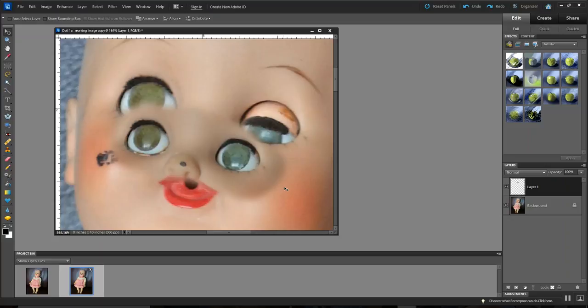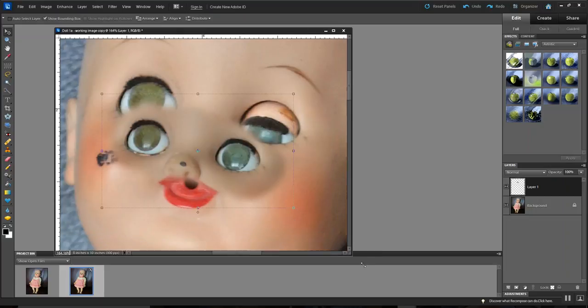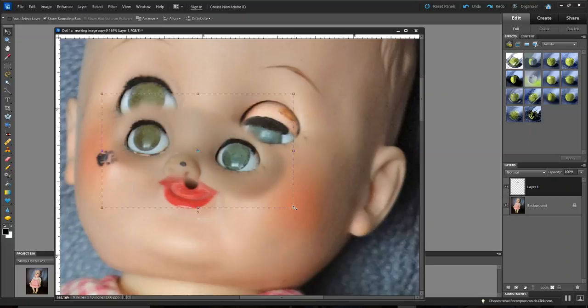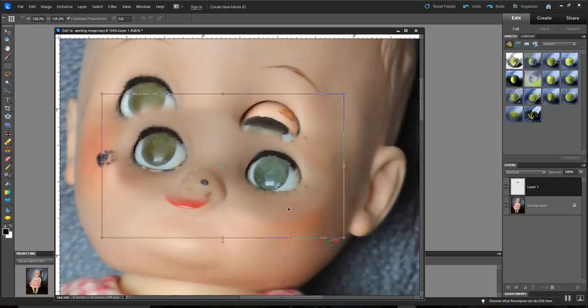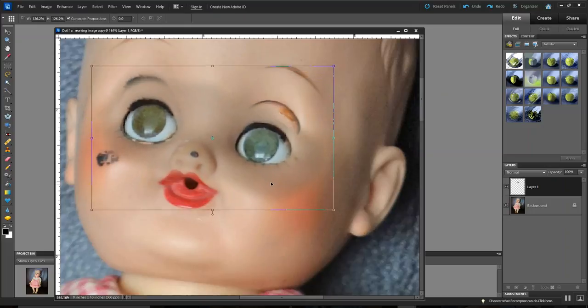I need to resize these now to make them the right size. So if I click on my bounding box, I'm going to start dragging this out. Let's drag this out first of all, so I've got room to work. Drag it out diagonally, proportionally. So you're resizing it proportionally. Now you've got to kind of hold it up here, and I'm not quite big enough here.